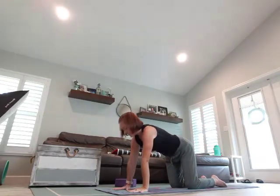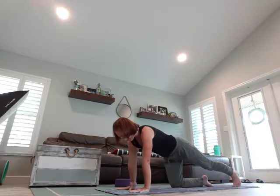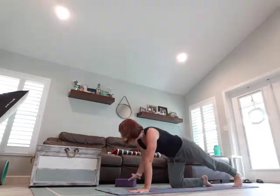And place the right hand on the mat. This time, left arm comes right behind the head. Fingertips behind that left ear. Elbow comes out to the side. Lift that belly button towards the spine. And we tap the right arm with the elbow. And then we lift, twisting open. Do that a few more times. As you breathe. And come on down. Bring that right leg out, push back on the heel, stretching through that calf.